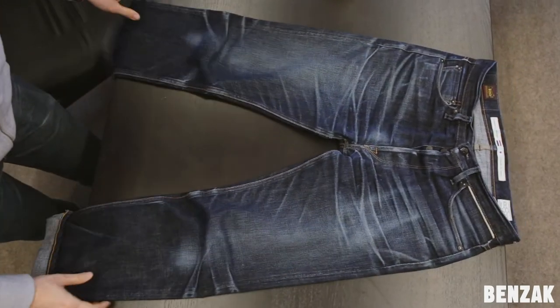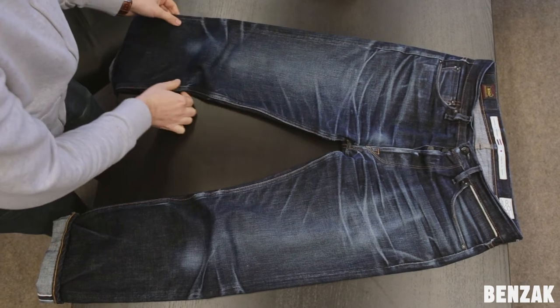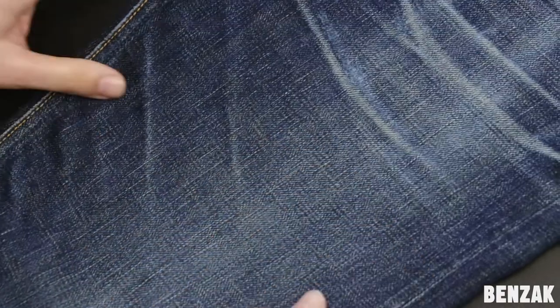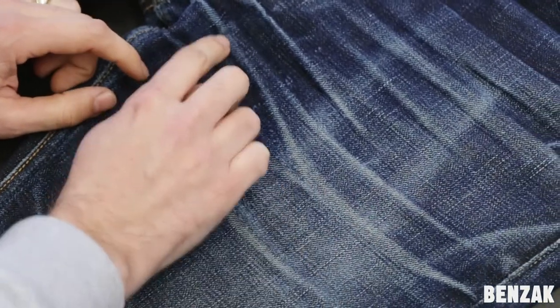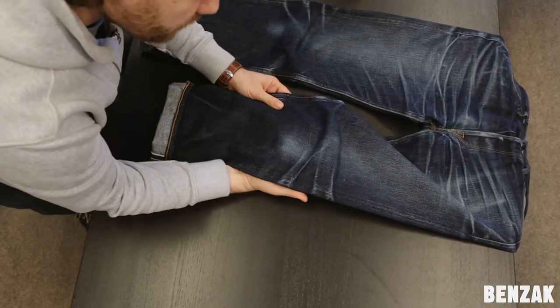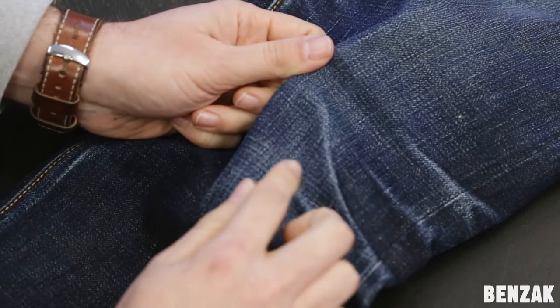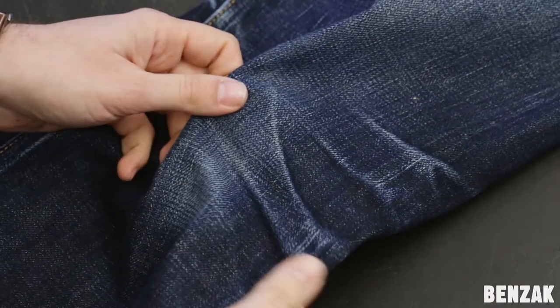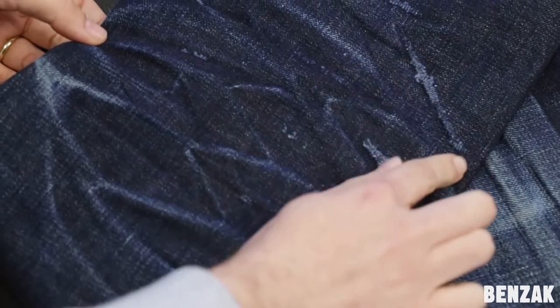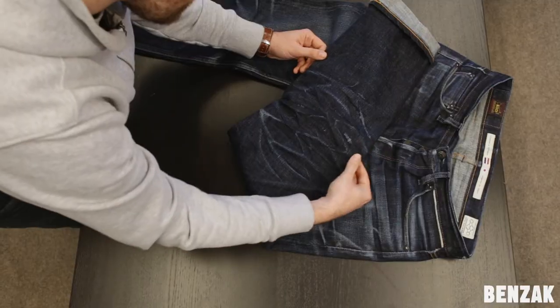Here you have the result. As you can see, the jeans turned out really, really nice. They're super bright at the upper thighs. There's a lot of really nice contrast at the whiskers at the top, also here at the hidden sixth pocket. You will see that the knees have faded really nicely with some honeycombs coming to the front, and on the back side you can see the nice pattern of the honeycombs as well. You see some little damages from the inside, but I really like this way of evolving.